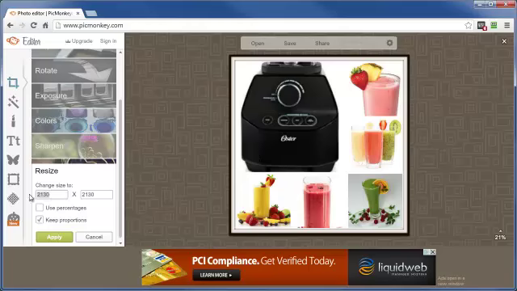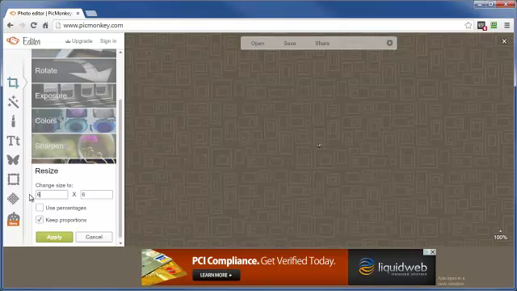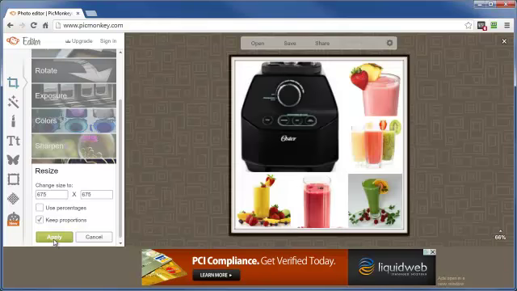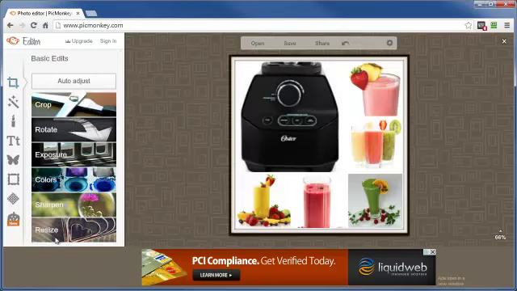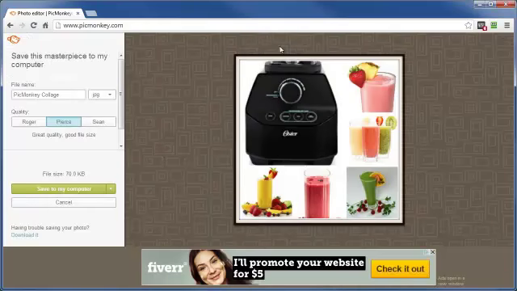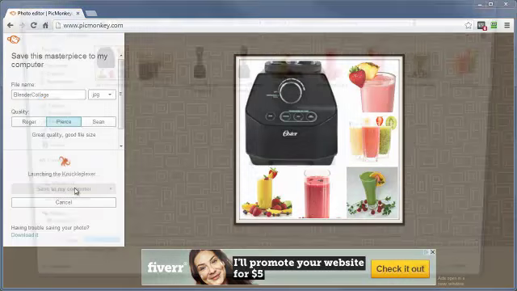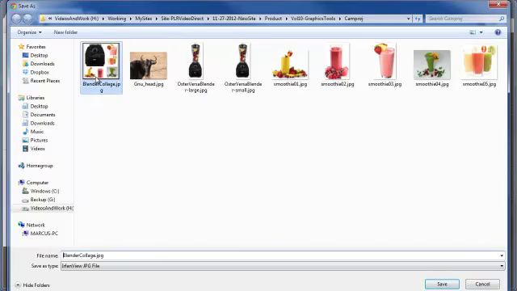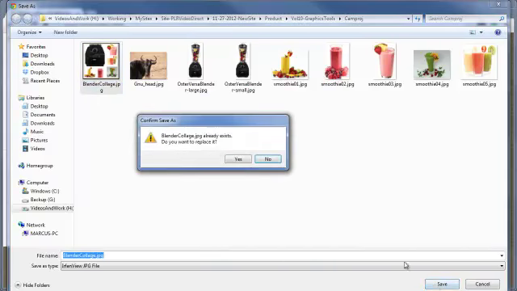Let's go ahead and change that to something that might look better in a blog post. A 675. That looks good. And you see how it changed that? Apply. And let's go ahead and save this. And you see it dropped the file size from, what was that, 400K to 70K. I'm going to go ahead and overwrite the existing one because that other one was just too big. Save. Select that to override it.